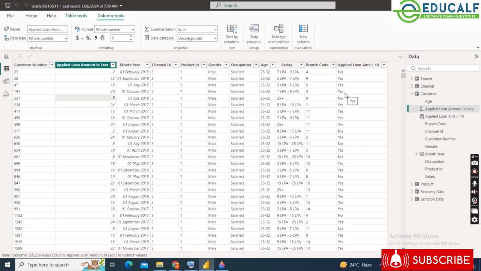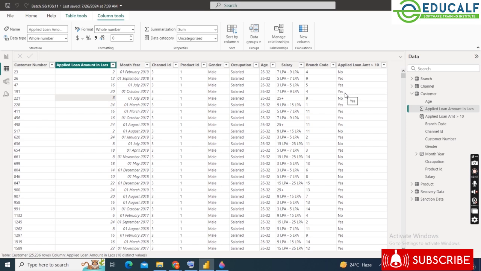So as I told, 3 things you can create using DAX expression. All those 3 I will create and show you. Out of that, the first one I have already shown you, how to create a new calculated column. So that we have done now. Now we are left with creating a calculated measure and creating a calculated table. Out of which the second one we are going to discuss now, creating a calculated measure.